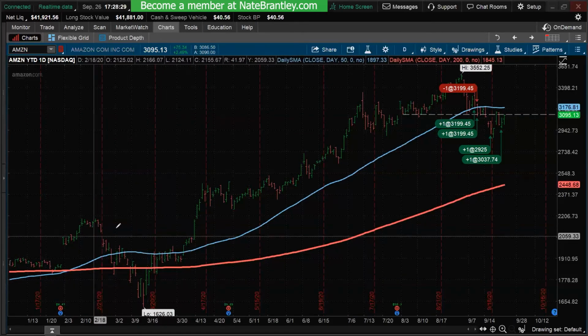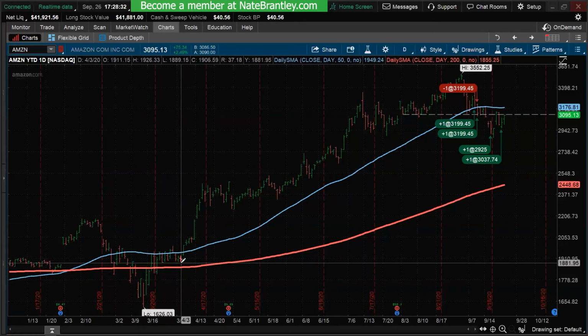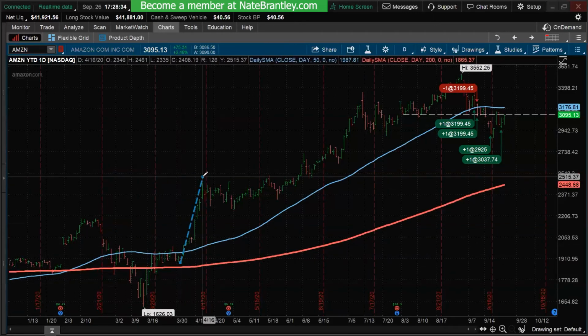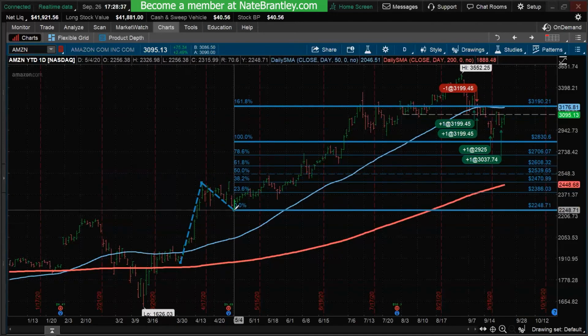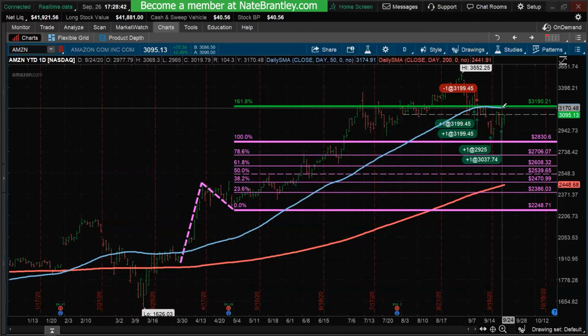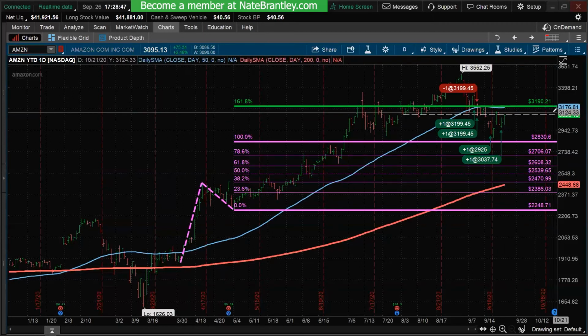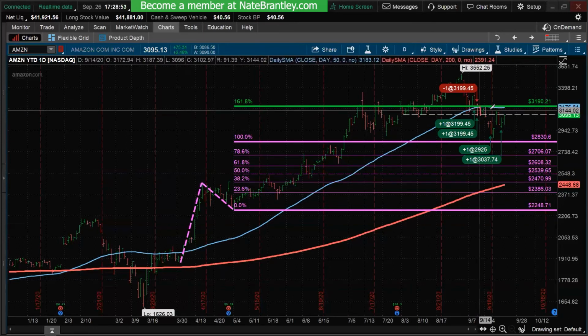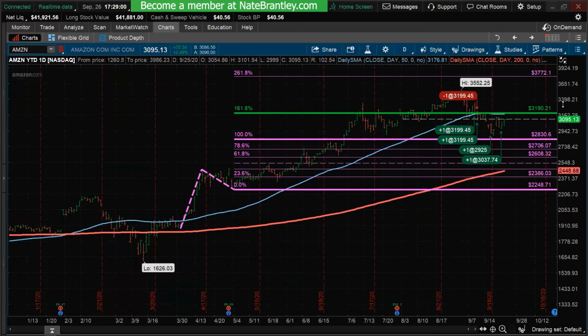Just drawing a quick extension. This is coming off of the bottom. Here's our low move. And it's right in line at the 50. 168, this is going to be a really powerful resistance number. This zone between 31 and 32 is a really critical zone. And you can see there's a lot of key ticks in here, some big gaps. If we can break through that, that's 3,700.